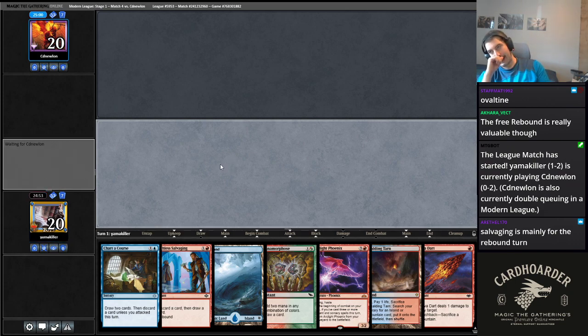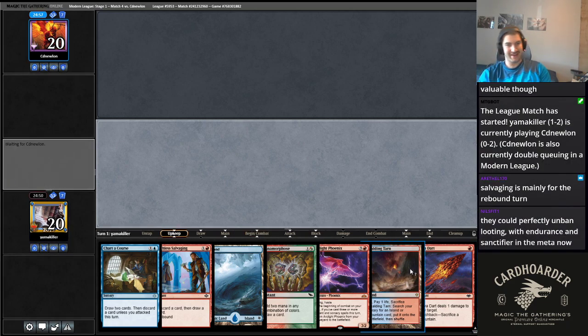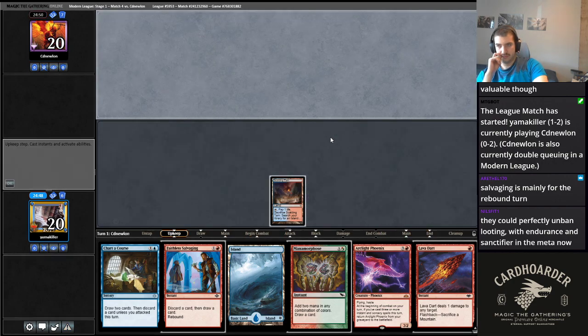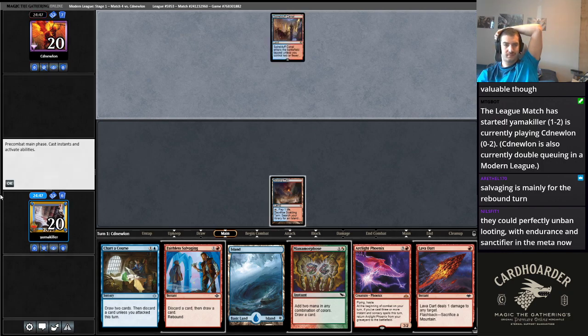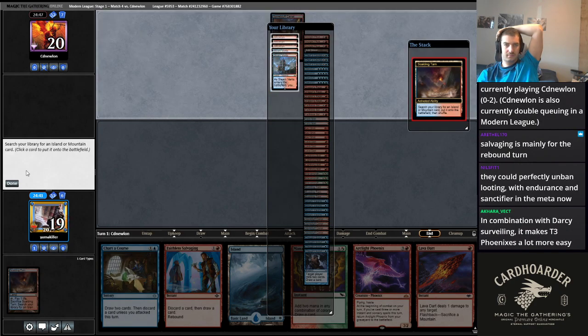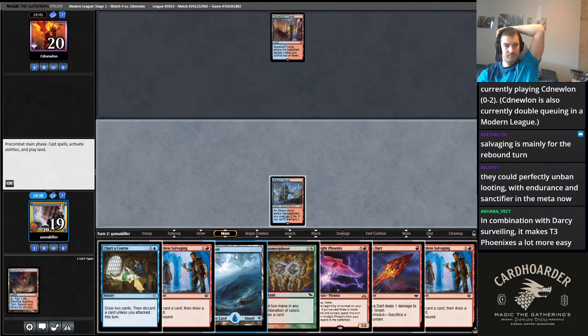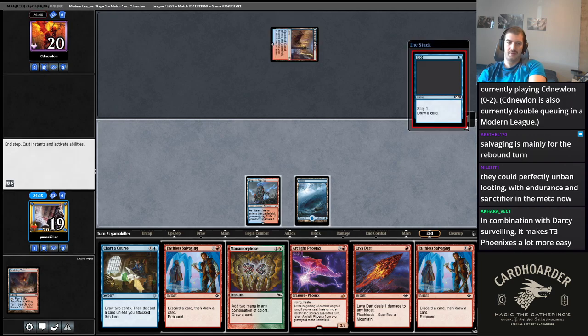I'll keep this hand. I understand that it's for the rebound turn, but then you're just a turn slower doing whatever you want to do. I do not think it is just that easy to unban Looting. I definitely have to Faithless Looting here, or Faithless Salvaging. Hitting through Phoenix is a lot easier.